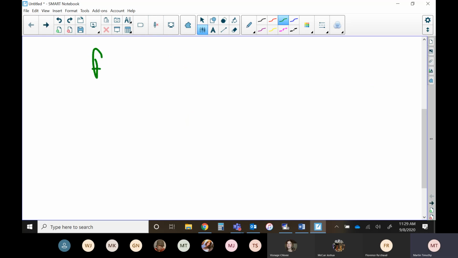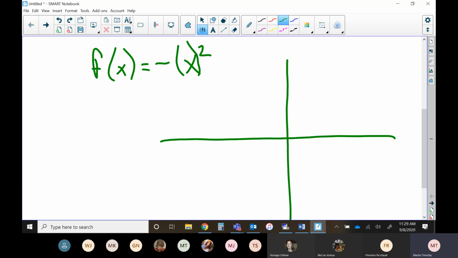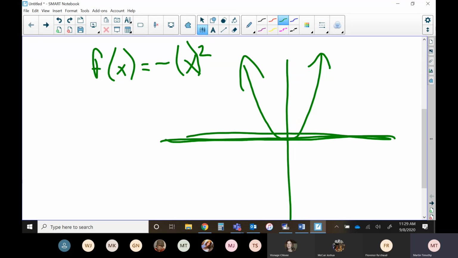All right, what if I have this? And we're going to hammer this home tomorrow, but we're going to start it out today. What if I had this? Again, notice that's outside the parentheses. That would be like this. It does have to do with being vertical, but it's actually a vertical flip. So you see right here, it flips it vertically, meaning it flips it over this axis right here. And so instead of facing up, it faces down. That's called a vertical flip. You with me?